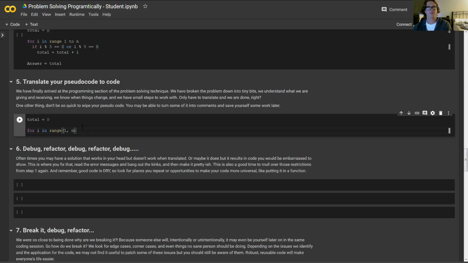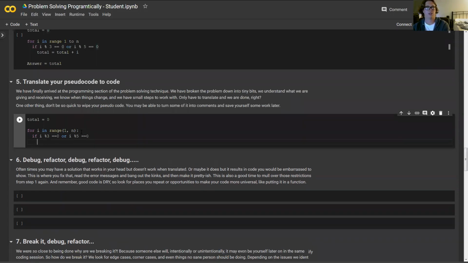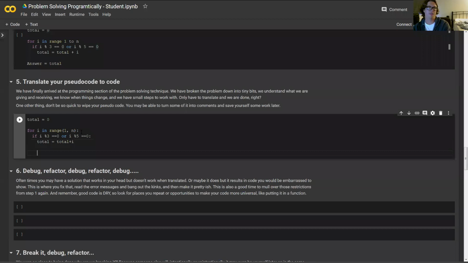And then go ahead and write our 3 equals 0. 0. And then finally, we want to output that.